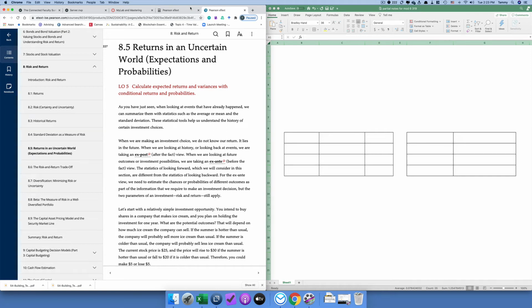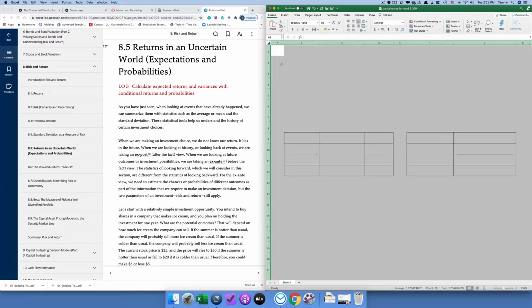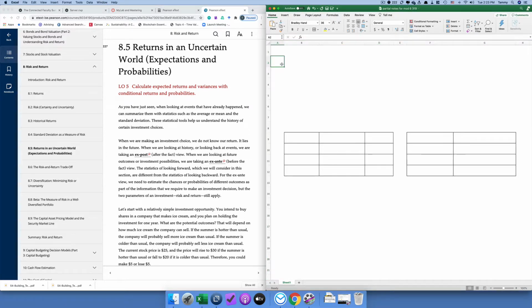Okay, we just went through a fair amount of detail talking about how to evaluate riskiness of an investment, looking at historical returns on that investment over time. And not only returns, but also variances or standard deviations as a measure of the riskiness, of the uncertainty of the investment. But looking backwards, it's useful.